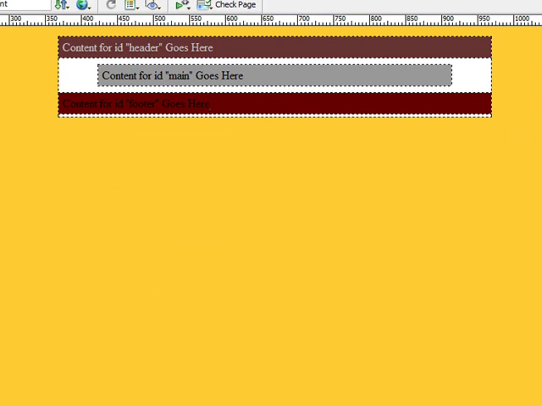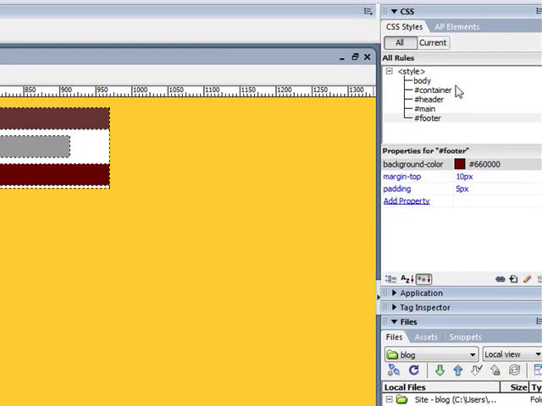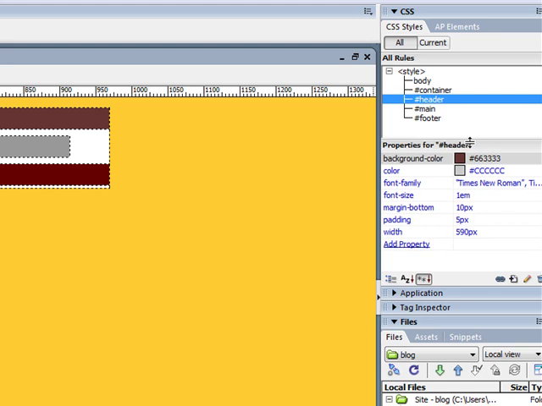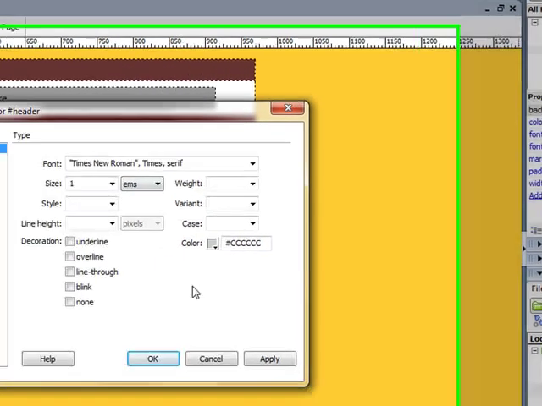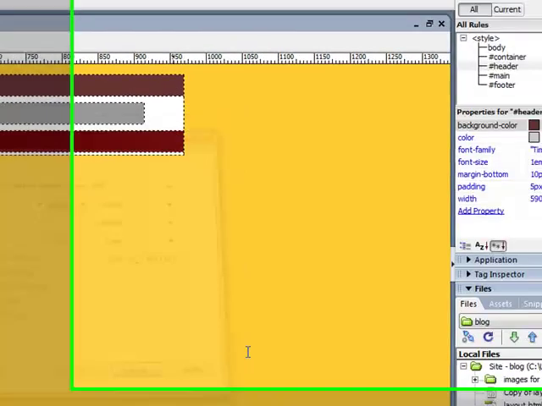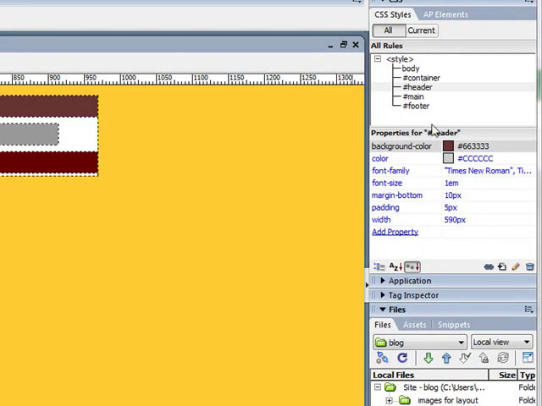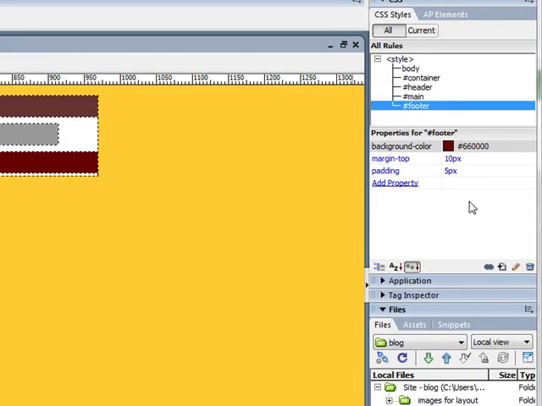If I decide I wanted to change my attributes for any of these, I can always go back over to my Styles panel, click on any of them, and if I have this window expanded, you should be able to see the attributes. Or I can double click them, and that window comes up again. If I made a mistake, although this is kind of off my screen right here, I could click on one of the CSS styles if I want to get rid of it, and click on the trash can.